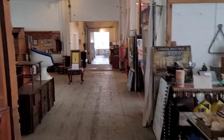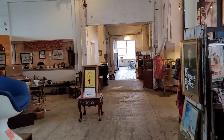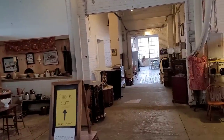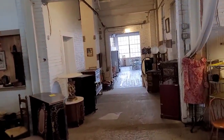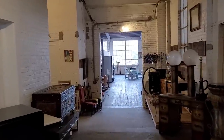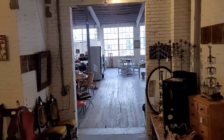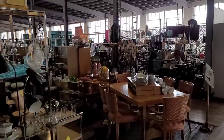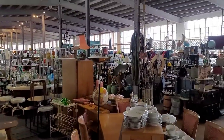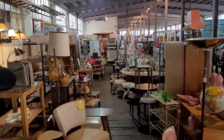All right, guys, so we are headed down into the next part here. Keeping in mind, checkout is up here. I came in apparently the back, so this is the front, and there are more booths. There is a downstairs, a basement, so we're gonna try to get as much as we possibly can. Okay. Look at that. Oh my God, it's so much nicer in here temperature-wise.